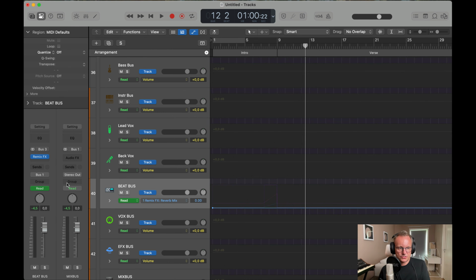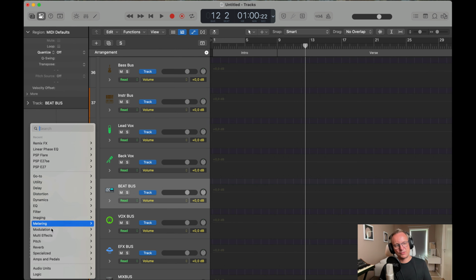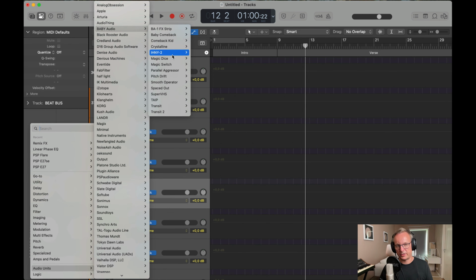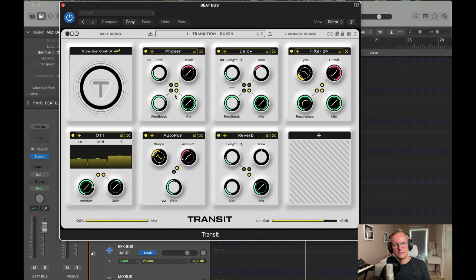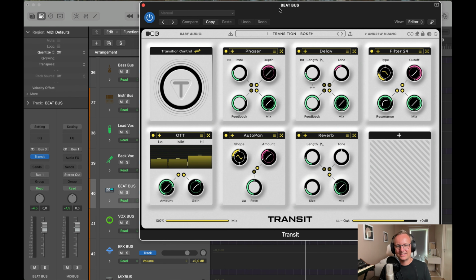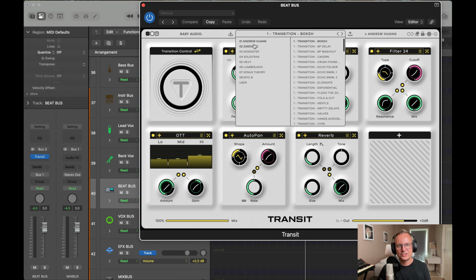Another thing that I actually prefer doing, and this is a paid plugin, but I love this one. It's from Baby Audio. I've shown it before in other videos, and it's called the Transit. It has dropped to a second iteration, like the Transit 2, but I haven't yet acquired it. I just have to save up some money, I guess. And the difference is basically that there are more functions and there are a lot more presets. So I'm just waiting for the cash to arrive.